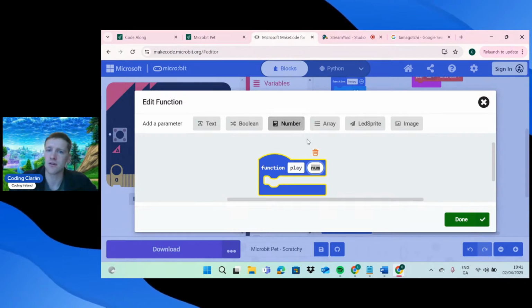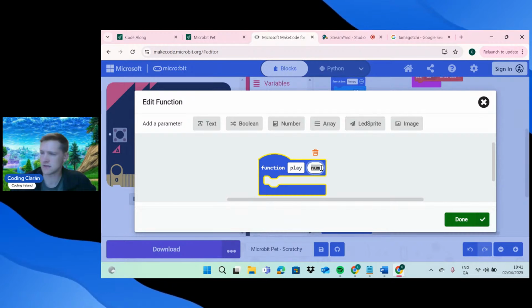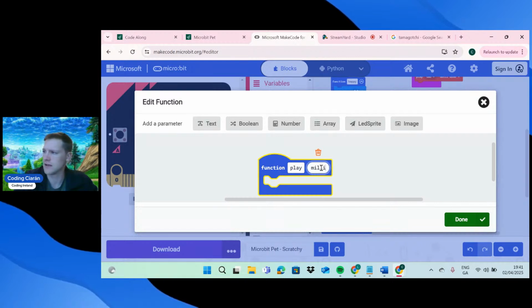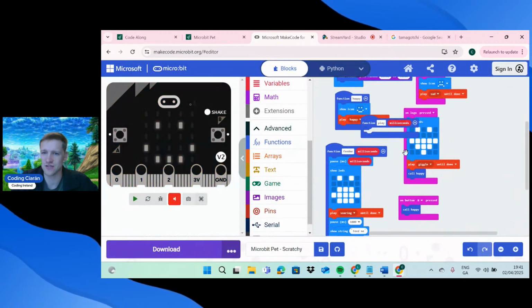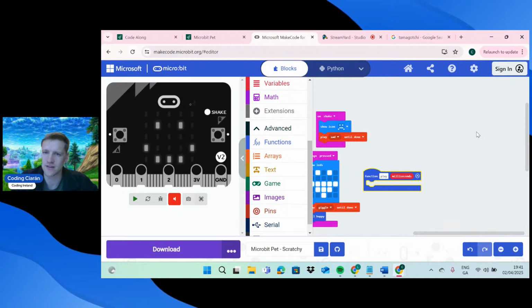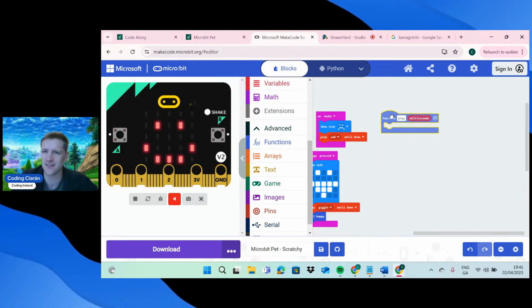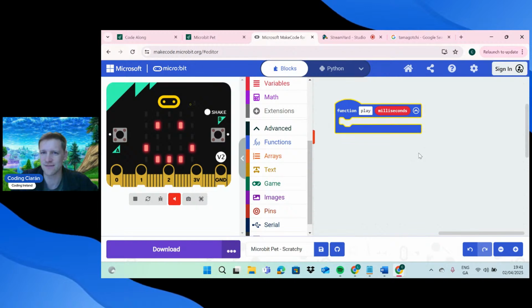And we want a number box here and we're going to call it, let me just double check. Oh, Milan is killing it with the milliseconds. And done. So now we've got an extra function again. So loads of functions in this lesson. My coding screen is starting to build up with lots and lots of code. But hopefully you guys can still see it.